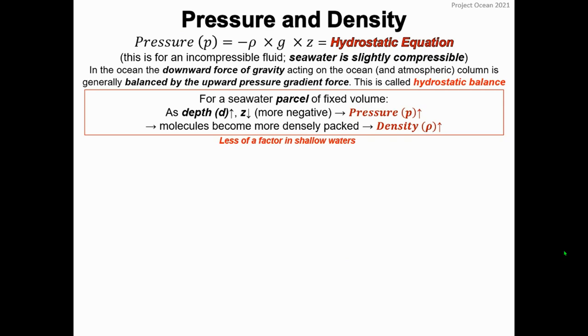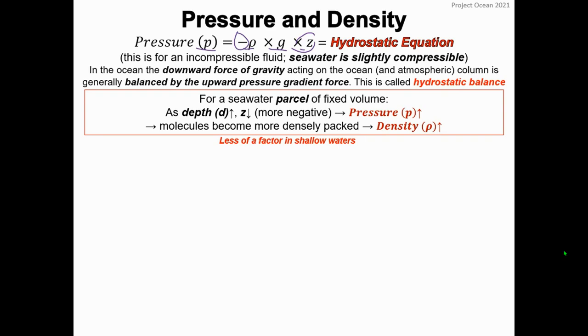Looking at pressure and density. In order to understand pressure, let's start with the hydrostatic equation. Now, the hydrostatic equation states that pressure, or P, is equal to the density of the fluid over it times the gravitational acceleration constant times the depth in the water column expressed as z. Now, you can also apply this same hydrostatic equation to the atmosphere, but let's focus on the water. Notice once again there's a negative sign here. That's to compensate for the fact that z is increasing negative the deeper you go in the ocean.